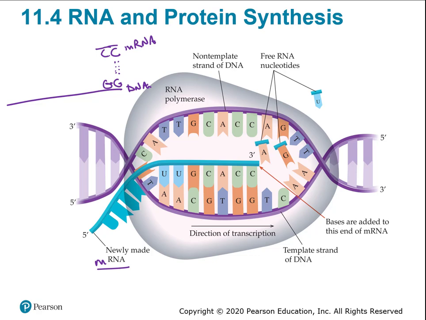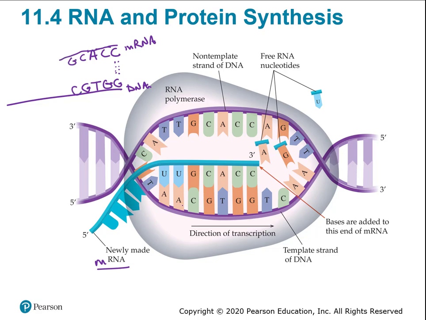The next one is a T on the DNA. So what will it match? An A. So the enzyme adds an A and links it together, right? It's just doing a condensation reaction, just linking RNA nucleotides together. Next one again is a G, so it'll put in a C and link it together. Then another G, then a C, and it links together.